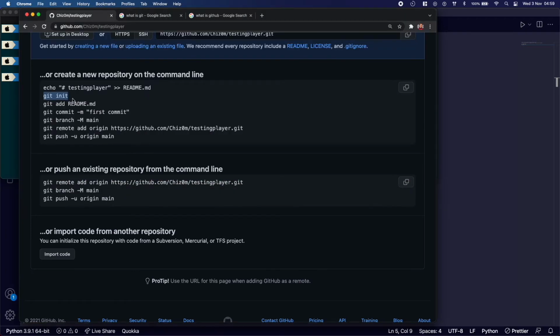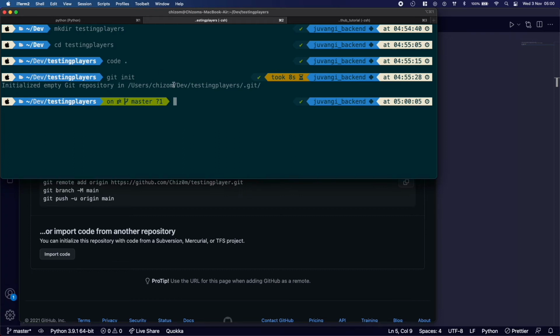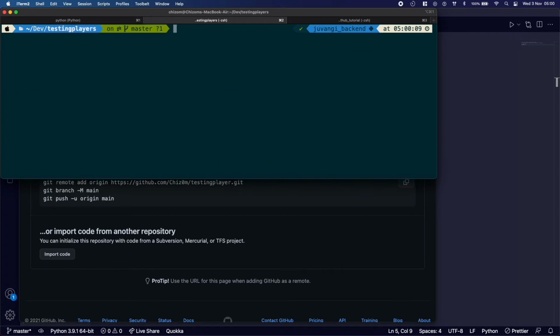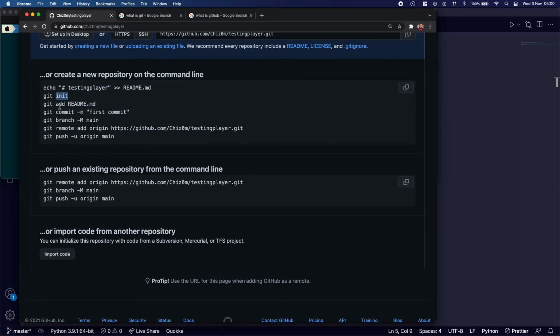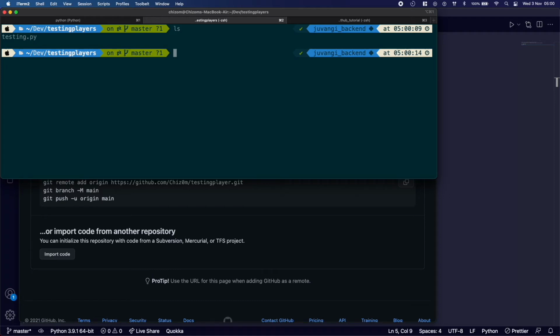Now git init, what does it mean? Initialize git. That means let's get git initialized in our project folder. So we're going to type git init, and git has been initialized in our project folder. Alright, now add. Because we have a file here called testing.py, we're going to type git add.